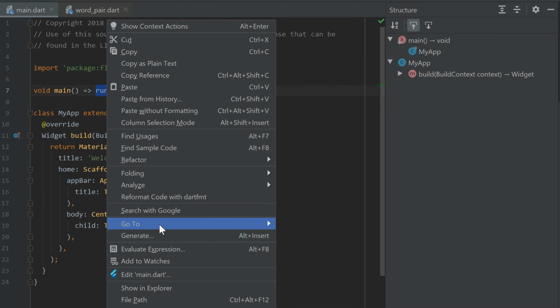Let's look at runApp. It itself is a function. It says here, inflate a given widget and attach it to the screen. The widget is given constraints during layout that forces it to fill the entire screen. If you wish to align your widget to one side of the screen, consider using the align widget. If you wish to center your widget, you can also use the center widget. It accepts a widget.